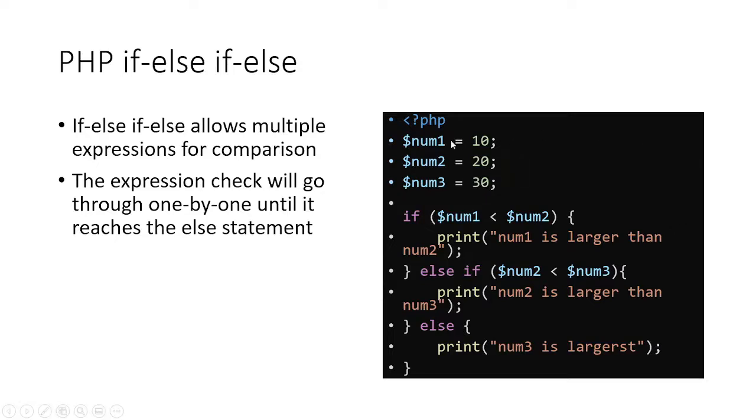So in this case we have num1 equal to 10, num2 equal to 20, num3 equal to 30. If num1 is smaller than num2, then it should print num1 is smaller than num2. Else if num2 is smaller than num3, it should print num2 is smaller than num3, else num3 is the largest. Right? I should have caught this before, but yeah, last minute preparations do be weird. Alright, so over here we have reached the end of the slide.